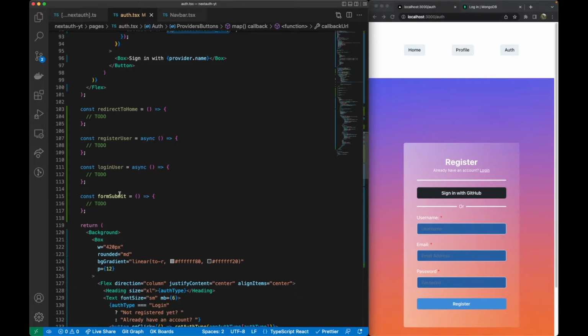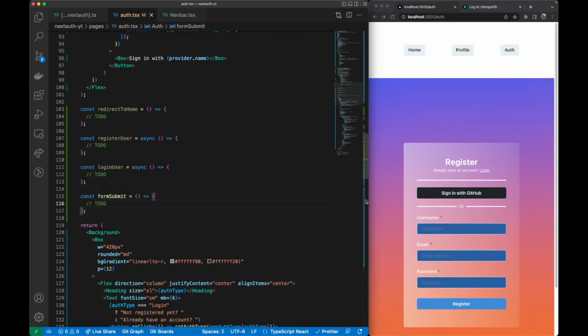The only thing we need to know is that when we click on this register button, we already have the state with the variables and their values. And now let's implement this.